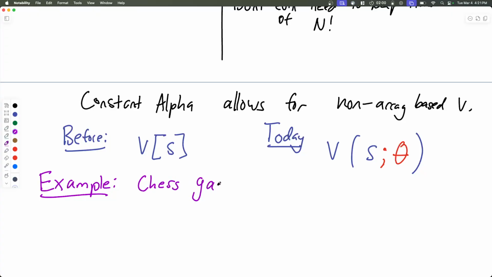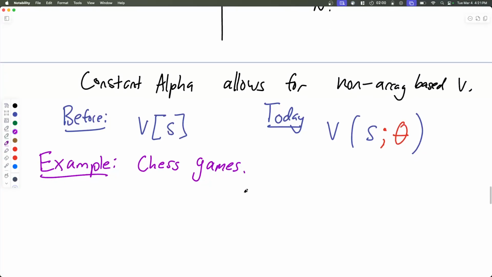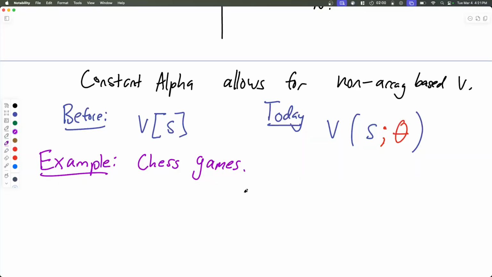Imagine you were trying to get good at chess by doing value functions. If you did it this way with an array, then you can only learn about a state when you play that exact chess game. The number of states is astronomically large. It's like 10 to the 100 or something silly, more than the number of particles in the universe. There are all sorts of crazy ways you can make a chess game. And your value function V of square brackets S can literally only learn if it sees that exact game. If one pawn is moved over, it's like a whole new game. That's how arrays work. The entry for this situation and that situation are two different entries.